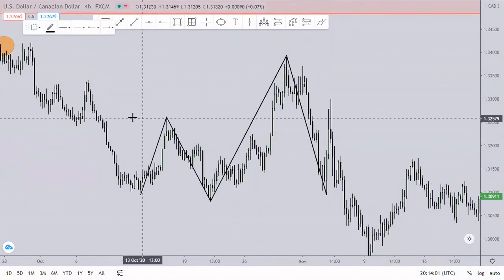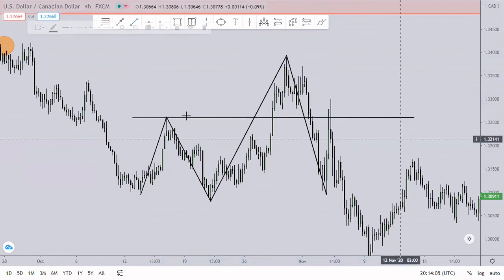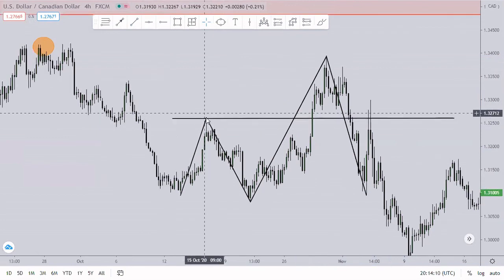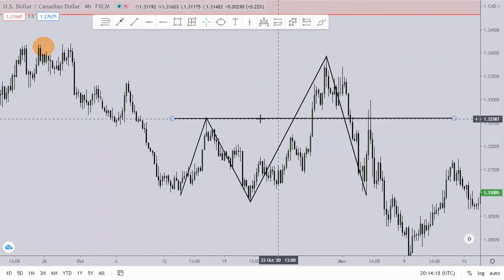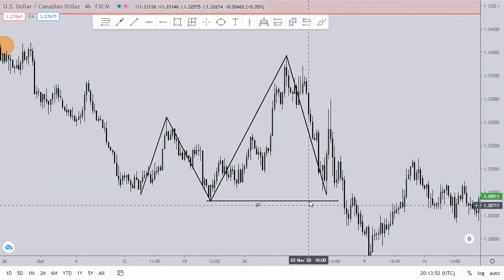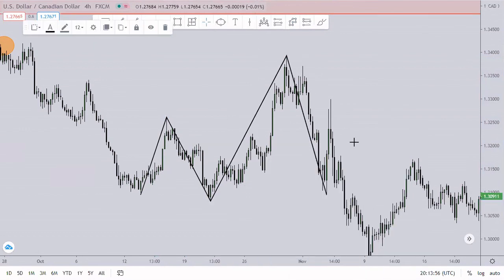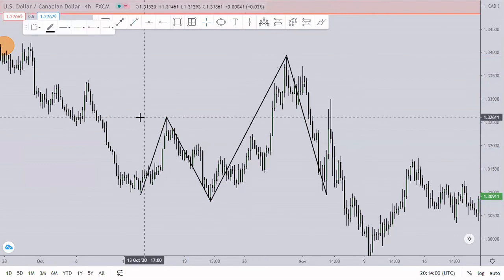Take note of your line. Now, there's something you must know. We are supposed to draw the horizontal line at the top of the wick. But I realize that some of the time it doesn't go for the wick, it goes for the body. So to cater for that, sometimes I put the horizontal line on the body of the candle. But ideally we are supposed to go for the wicks. But I realize that if you go for the wicks all the time, sometimes the market doesn't trade back up to the wick level.